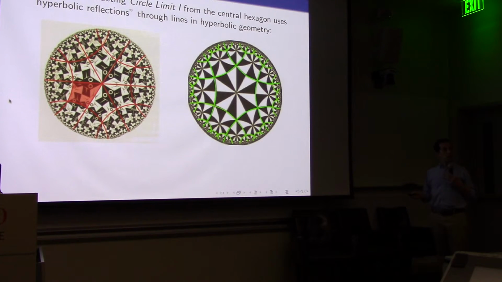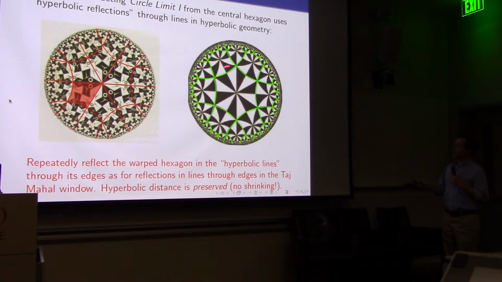In usual geometry, it gives you standard reflections. In hyperbolic geometry, it gives you reflections across these funny lines. And a hyperbolic reflection applied to this central hexagon actually reproduces all of these others. So from the viewpoint of hyperbolic geometry, these hexagons are in fact all exactly the same shape, and they're all generated by a reflection process, okay?